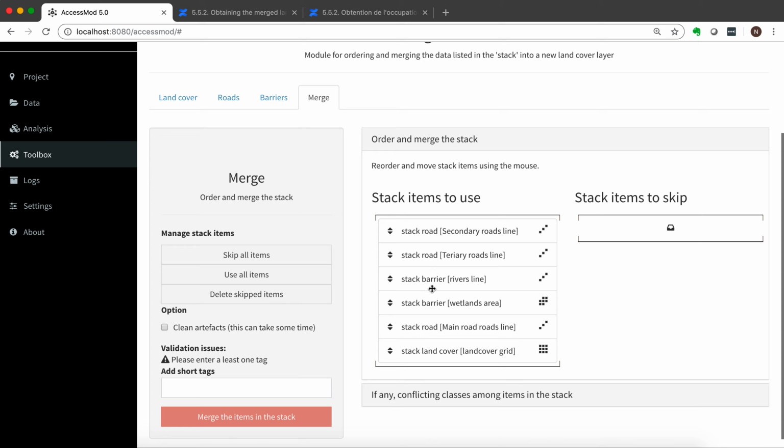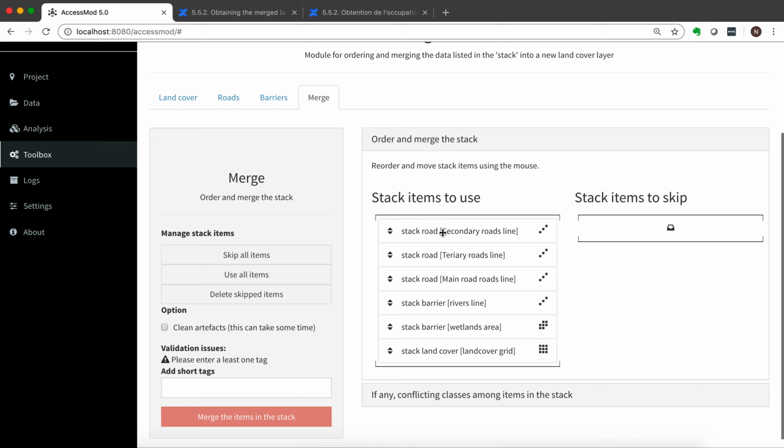I'm putting all the roads on top of the barriers, because usually what you are assuming is that rivers are complete barriers in that case. When there is a road that crosses a river, you have to assume that there is a bridge, and so the road really must cross the river so that movement can be done through that road over the river. So you want to make sure your roads are over your different barriers.